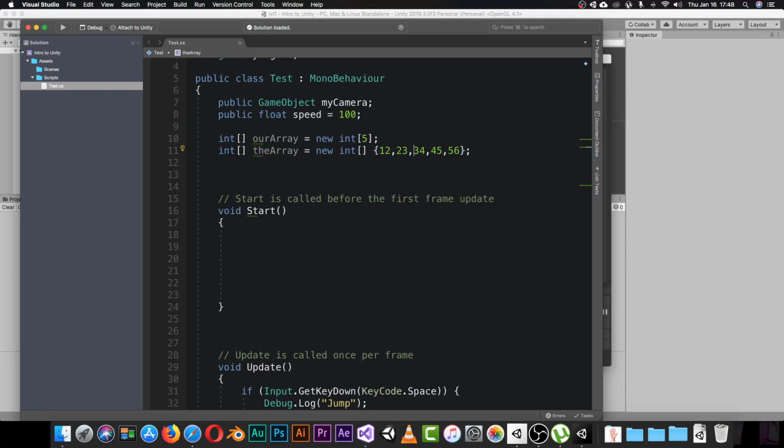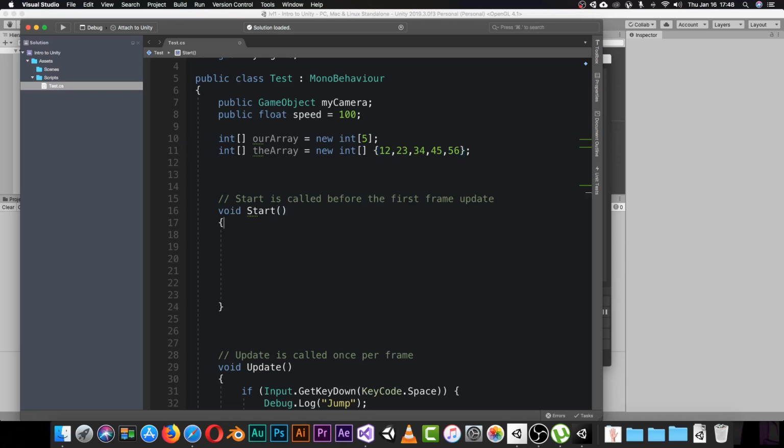As you can see, I have 5 values. It means I have the array of size 5, and it has 5 values. It means they are not 0, but I have values inside of them. This is how you can declare an array. You can even create an empty one, like in our array, with just the size of it, or you can create a full one just like this, giving all the values that you want inside your array.